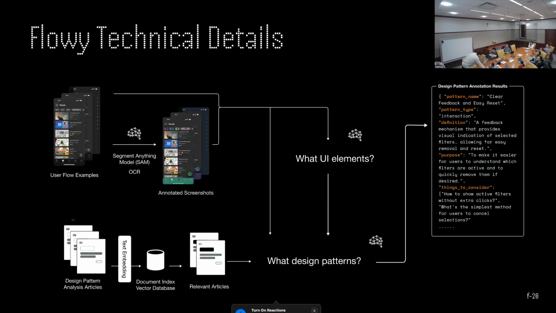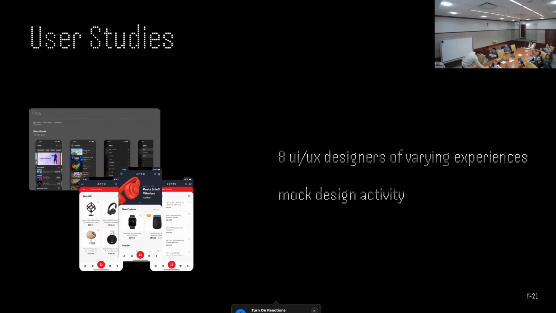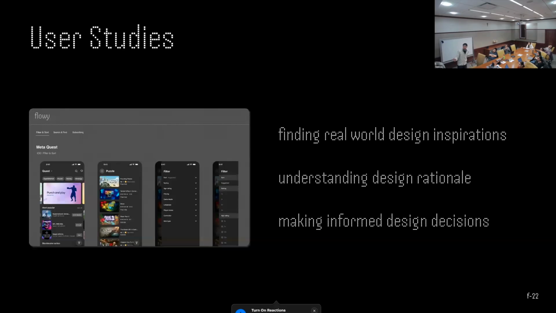So after we completed all of this, after we developed Flowy, we conducted a user study with 8 UI/UX designers of varying experience, and we also had them do a mock design activity, while they used Flowy as a source of inspiration. I'm not going to get into a lot of details, but designers generally reported that Flowy was helpful in finding real-world design inspirations for them. It can help them understand design rationale better, and in general make more informed design decisions when they are creating these mockups.